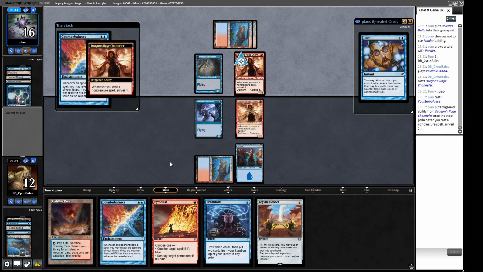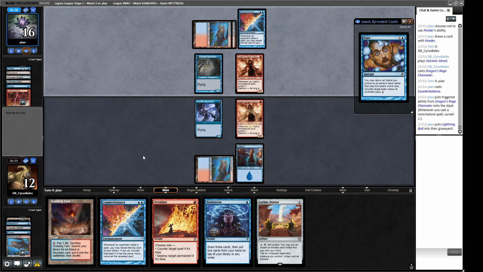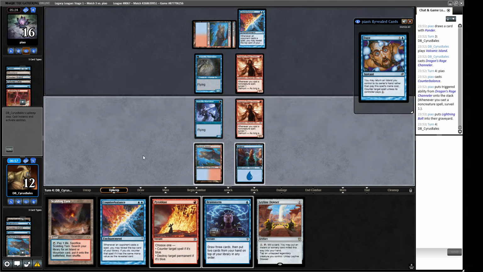We'll get them, let them have their Surveil. Do we cast a Brainstorm in response? No, I don't think so. Just let them have the Counterbalance. We know they got a Daze as well. I'm happy to draw the card on top of my library here.